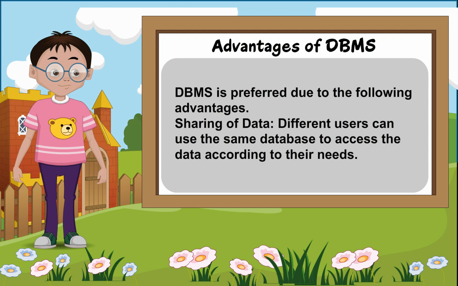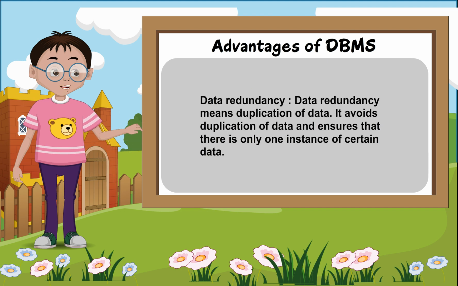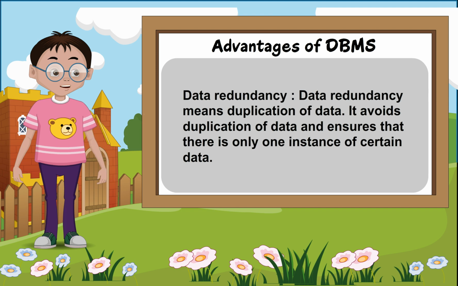Advantages of DBMS. DBMS is preferred due to the following advantages. Sharing of data: different users can use the same database to access the data according to their needs. Data redundancy: data redundancy means duplication of data. It avoids duplication of data and ensures that there is only one instance of certain data.